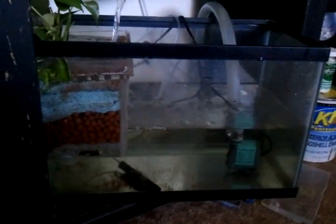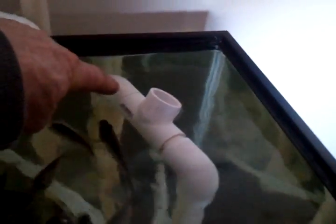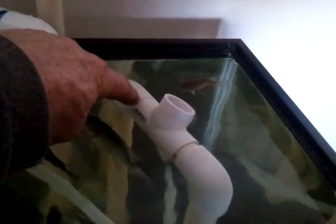This rather complicated system of PVC pipes allows me to dump the water into my sump down here below the tank. There's my little bio-filter and here's my sump. What's great about a sump is that when you add water to the system you can add it to the sump. The tank always remains at the exact level determined by these pipes right here — specifically where the top of this pipe is, because that's where the siphon will begin.